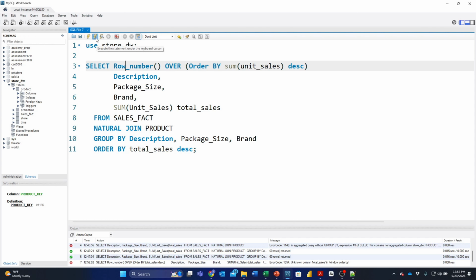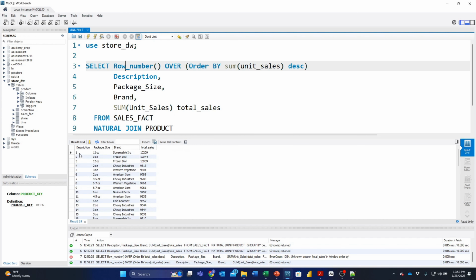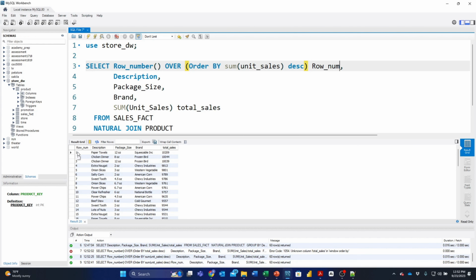And we try to run this. So now we see a row number. Actually, we should just call this row num. So now we have a row number, and it shows that the first row is paper towels, second row is chicken dinner, and so forth.